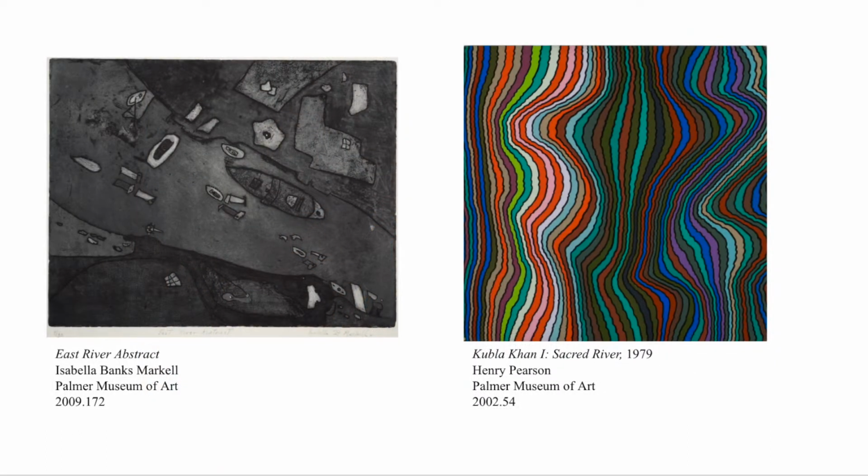Artworks that show an abstract representation of water can be very interesting. This piece by Henry Pearson is one of our favorites, depicting a sense of flow and movement like water using bold colors and lines. The other work, by Isabella Markel, doesn't use any color at all to represent water. Instead, the overhead aerial view defines the river by the objects in and around it. The clear boat shapes and the dock tell us what we're seeing.